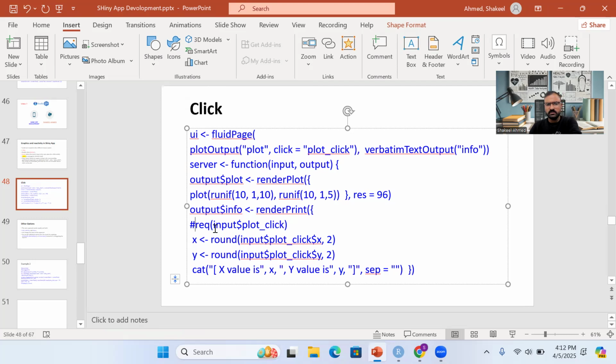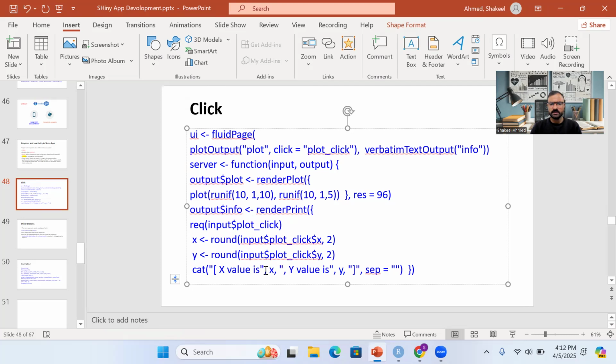But if you keep this, the results will need a click. And whenever you click on some region of the plot, on some dots of the plot, you will see the x value and the y value corresponding to the data points in the plot.